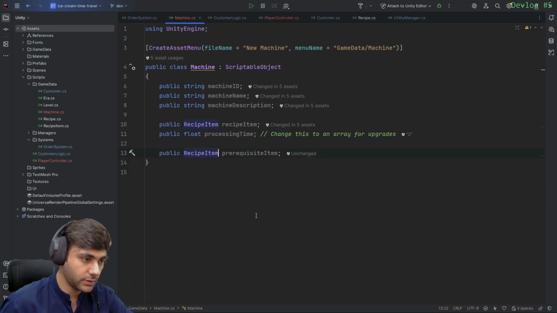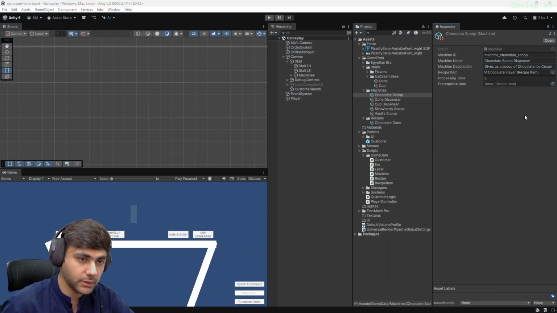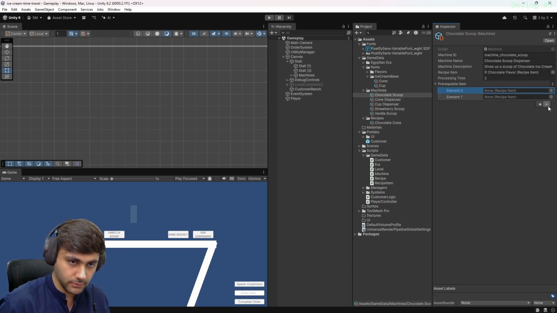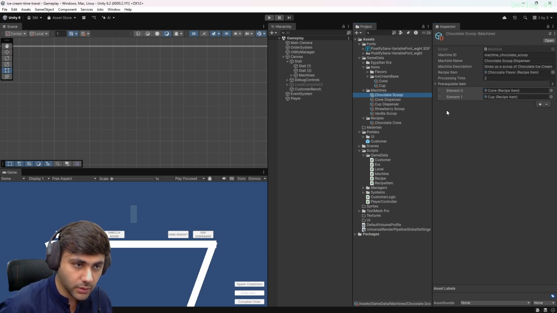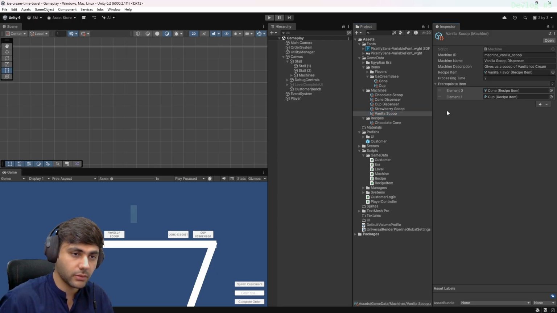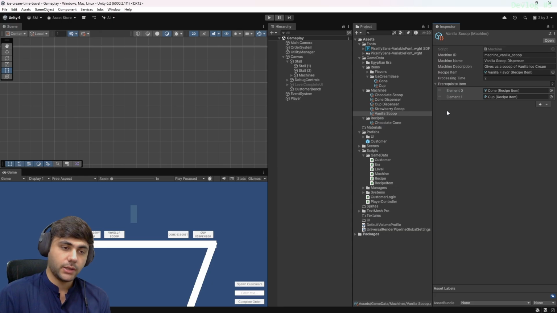So what we can do is change this to an array, and for every single one of these we can pass these two items when we unlock it. Okay, we have our prerequisite items.